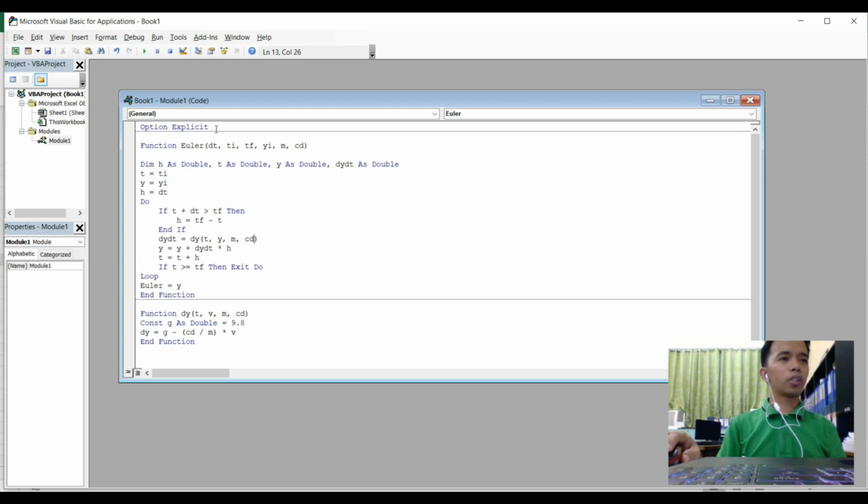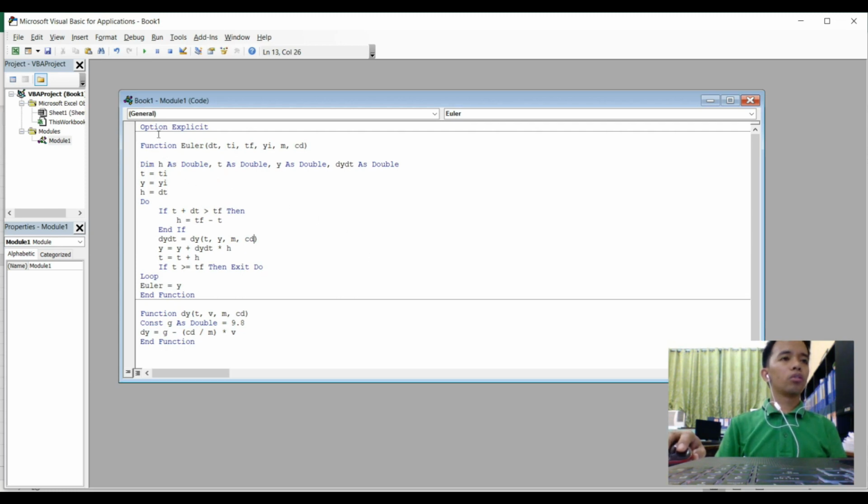So that's for Option Explicit. Now for the function Euler, I suppose that you already had your basic programming. This is actually a part of modular programming, wherein we create functions or a set of isolated procedures, or we can also say modules, which we can just call and do analysis to its function.